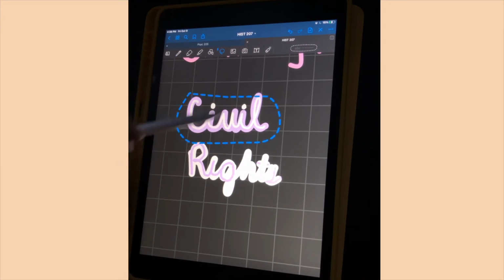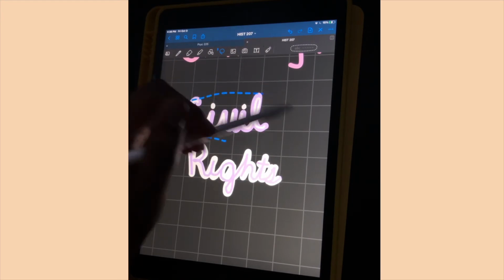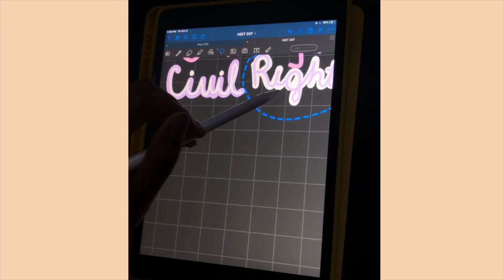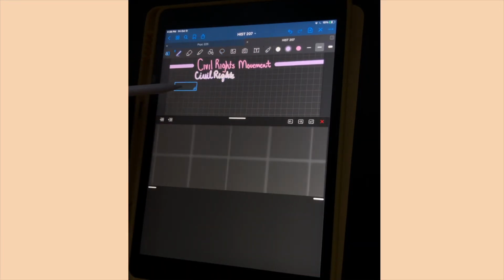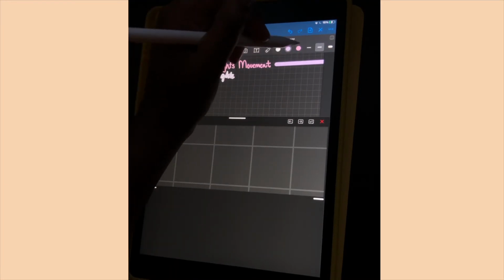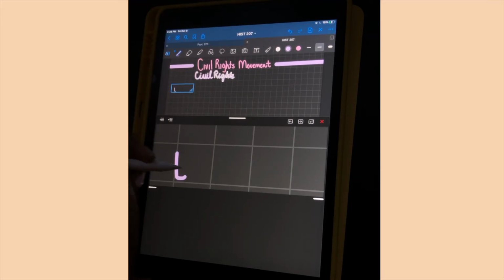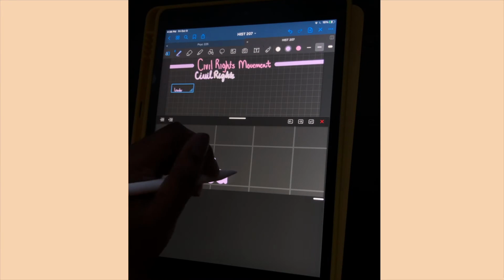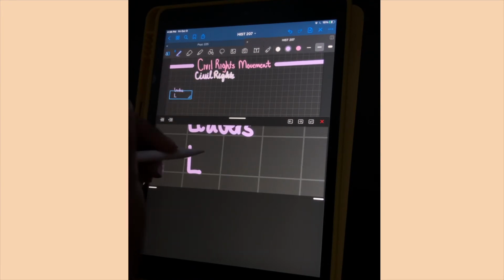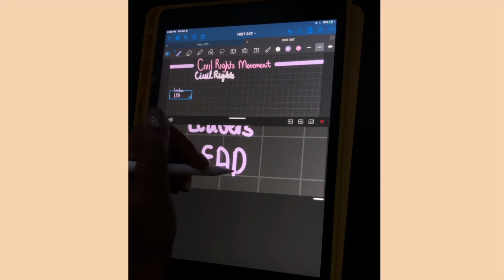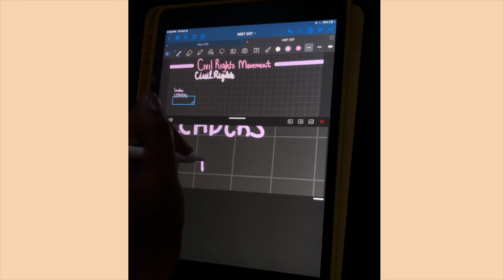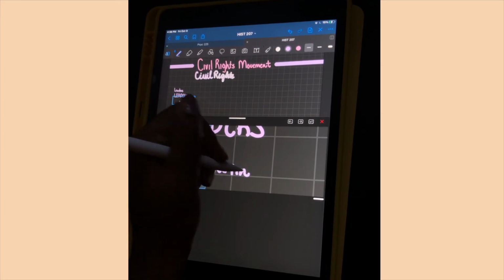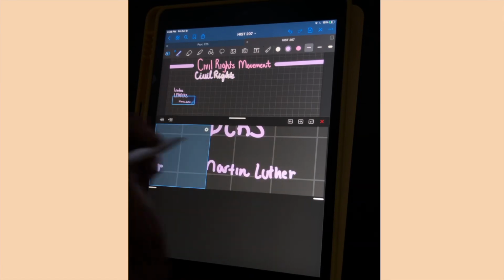So we're gonna move these back. Okay, that's all I do. Whenever I have my headings, I go in. Sometimes I'll write them in all caps, and then I'll go medium and pick my color. Let's say leaders. So I'll either write like that, or I'll do caps. And when I'm writing names, I sometimes go with the smallest one and say Martin Luther King.